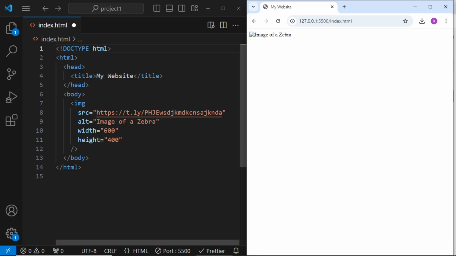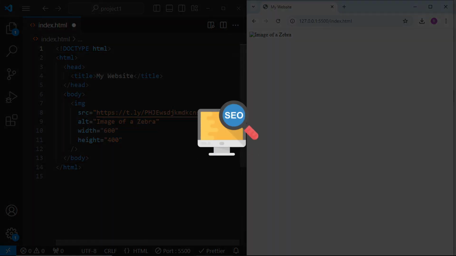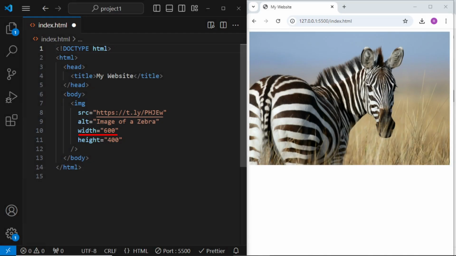Screen Reader is a software application that enables visually impaired or blind individuals to interact with digital content. We must provide proper alternative text values to describe the image. Also note that the alt attribute is equally important for SEO, which helps search engines to index images better. It is recommended to set width and height attributes to each image like this, to prevent layout shifts. This will allocate space for the image before it is fully loaded.